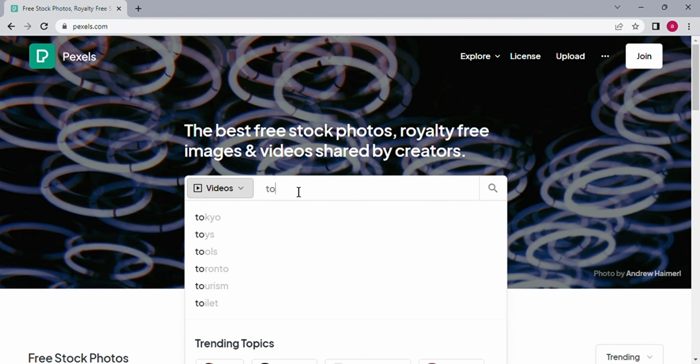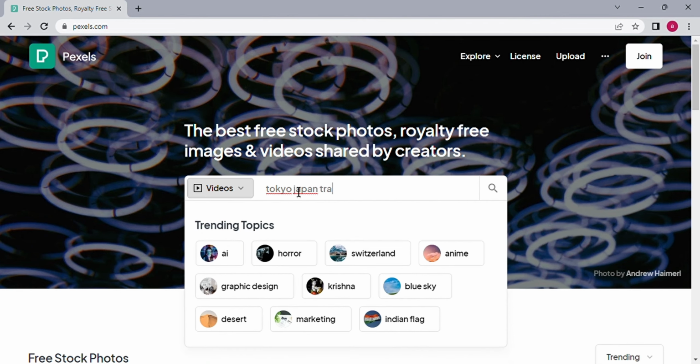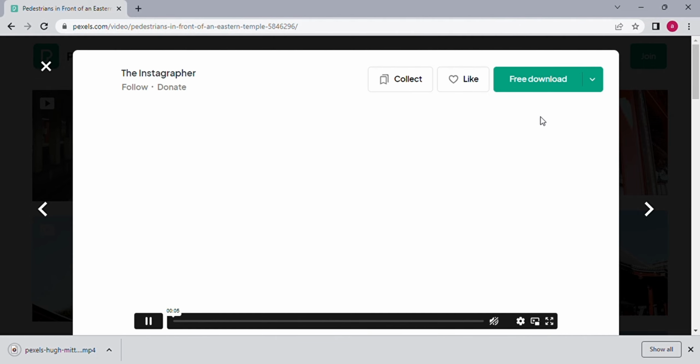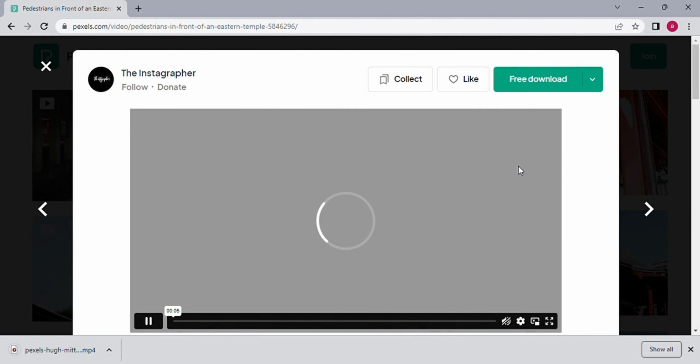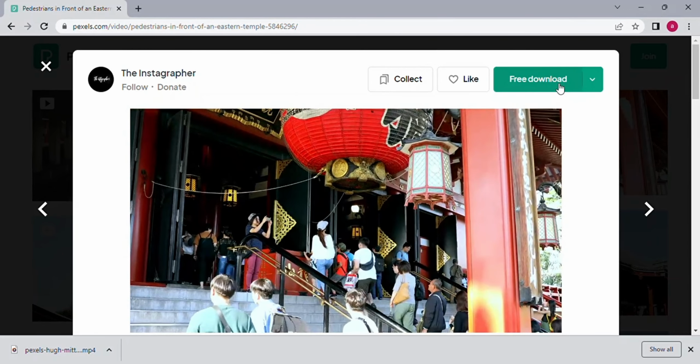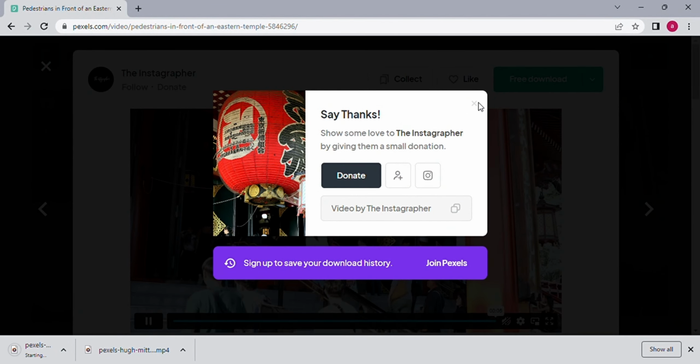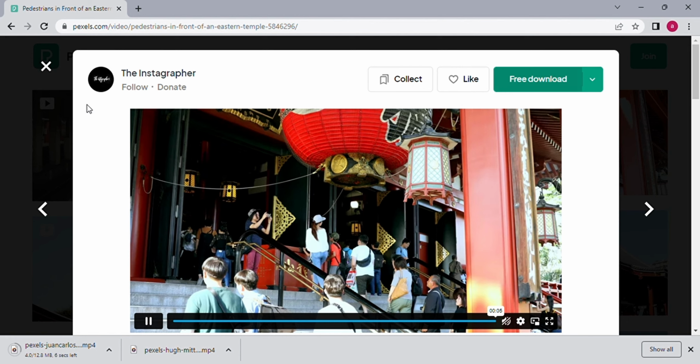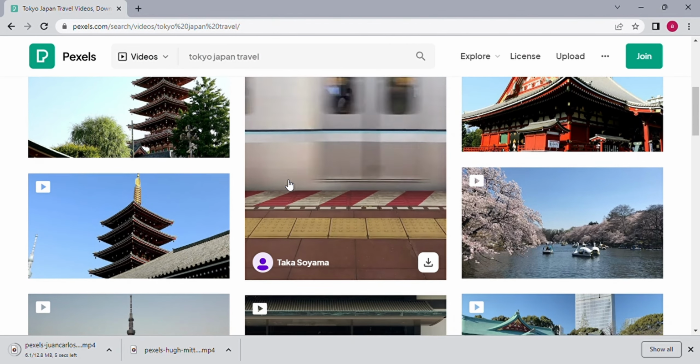First thing to do is visit a website like Pexels and then use their search bar to look for stock videos related to your chosen topic. Download the desired videos and save them to a folder on your device for easy access during editing. Then right after, you can add them to the video editor that you're using, which is CapCut.